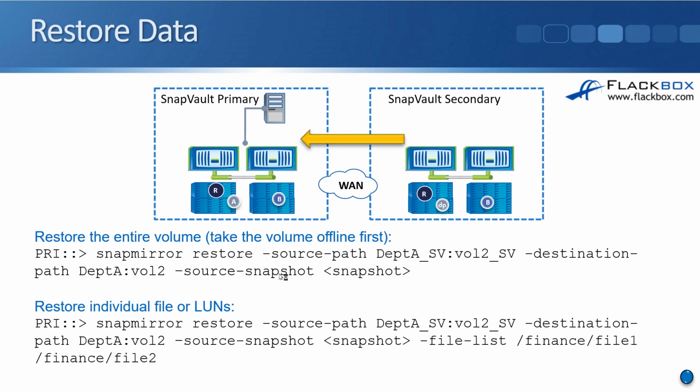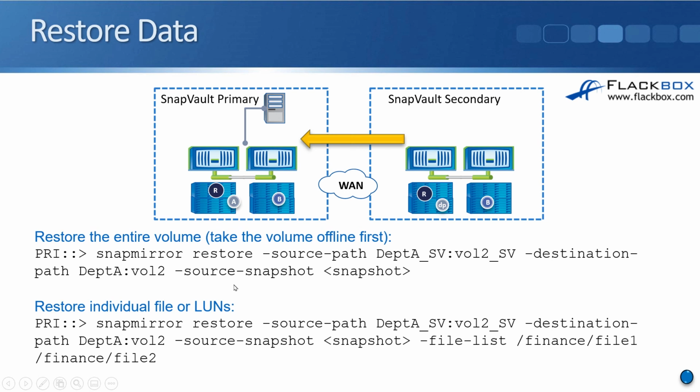While it is doing the restore, the destination volume is going to be taken offline temporarily just for the time of the restore, and then it will be back online again. Because you're restoring the entire volume, obviously you couldn't have the volume actually online and available while you were doing that. Okay, so that's how to restore the entire volume.